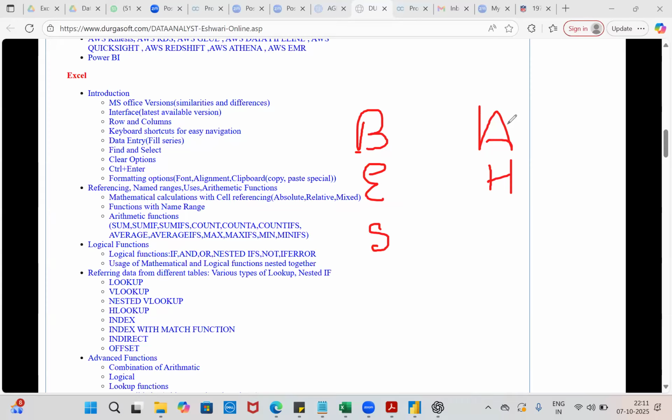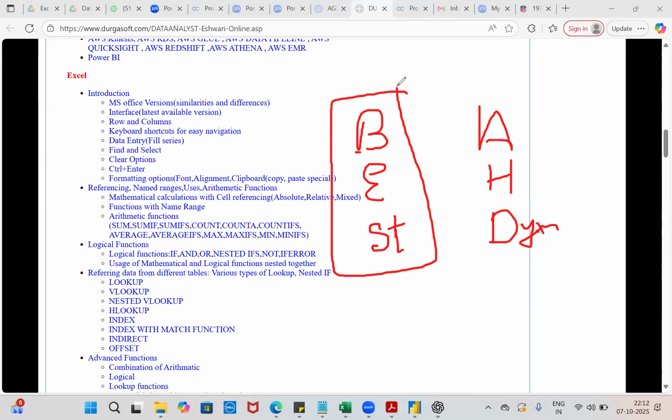And advanced level might take some steps, some procedures to do, or some formulas or functions are needed, but you will have a permanent solution, which is known as dynamic. This is a static output and this is a dynamic output. So in Excel, for at least 4 to 5 days, I'm going to deal with static, basic, the easiest one. And then I'm going to get into your advanced, which is a little bit tougher, and a dynamic solution.